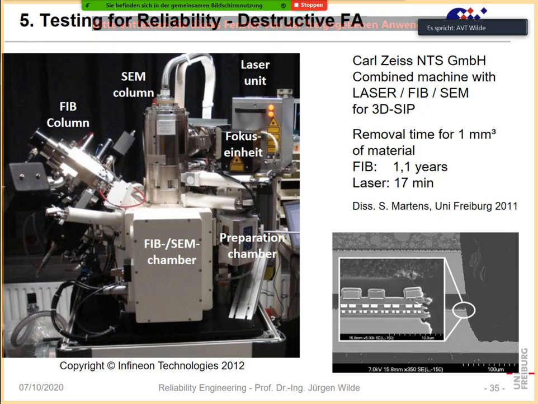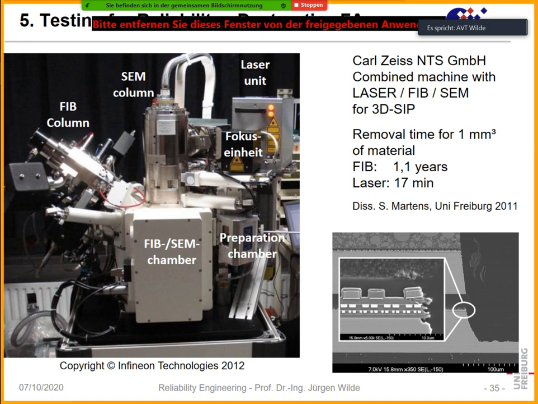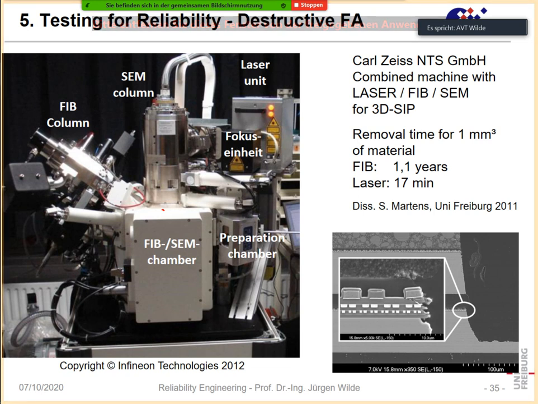This here is a focused ion beam. We can see it's mainly a scanning electron microscope. That is the SEM column, which creates a nanometer thin beam of electrons, which are targeted at the sample. On the other hand, here is a focused ion beam column. That's more or less the same as a SEM column, just that it doesn't use electrons, but it uses gallium ions. So these are targeted here on the specimen.